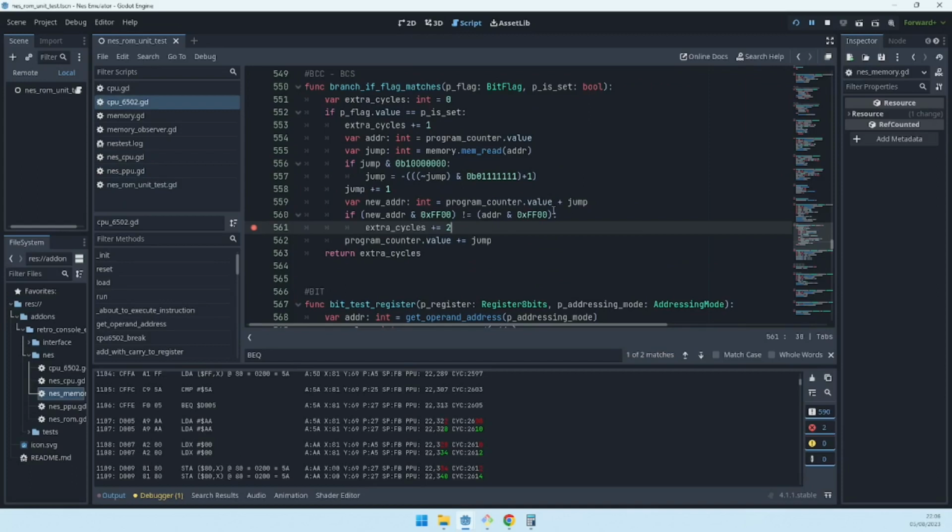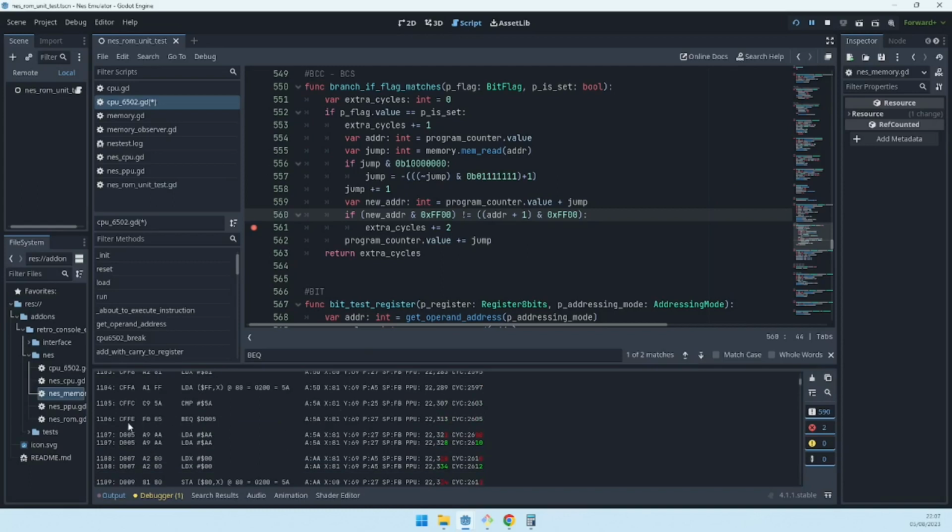So for them, the old value is address plus 1, the one that they compare, and the old address plus 1 is going to be CFFF, or actually maybe CF.